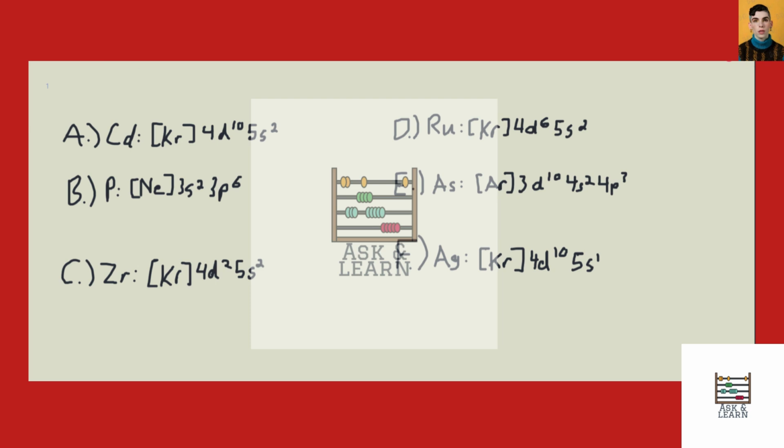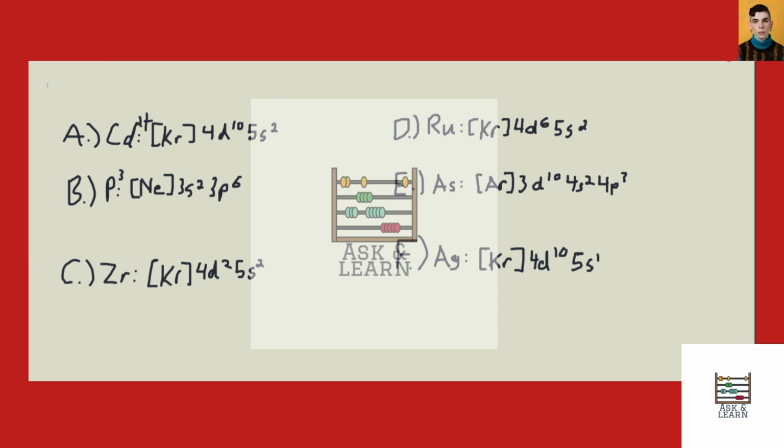All right, guys, we're doing problem 20 of chapter 8 in Chemistry Essential Science. So I've drawn the stable configurations of neutral atoms here, and they want us to look at their ions and see which of them have noble gas configurations. So we'll start with cadmium. We're going to convert this to cadmium 2 plus.